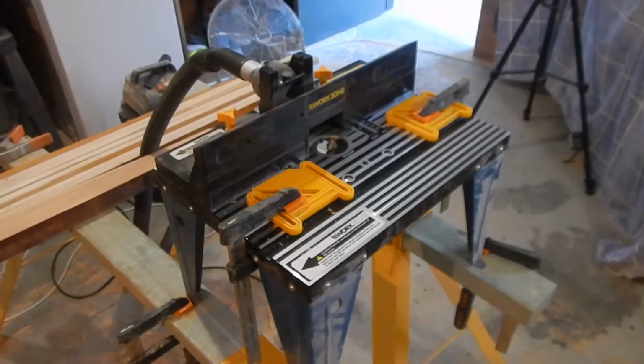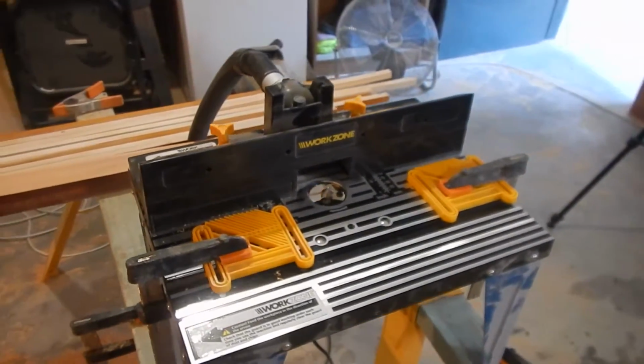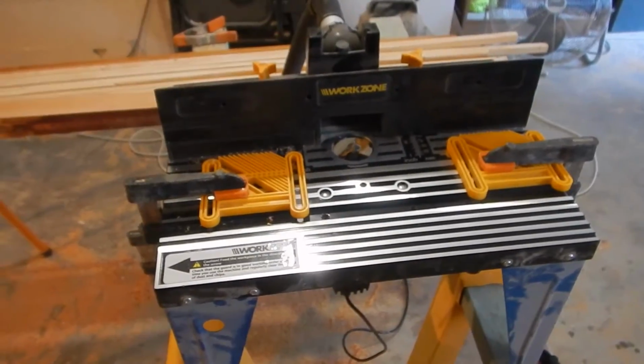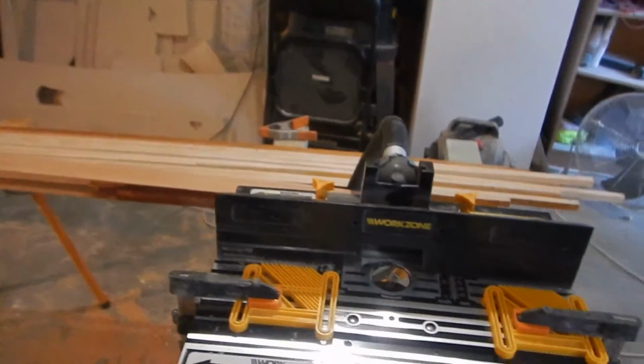So I wasn't really happy with the technique that I used to cut the V-grooves in the staves for the mast. The precision wasn't very good. It was difficult to keep the router on track, and it was difficult to keep it level on top of the staves because they were so thin. So I've broken out the router table, which is probably what I should have done before, but the staves were so long that I don't think I would have been able to run them through the router table. But these are shorter, even though they're still quite long. I think we should be able to run them through.